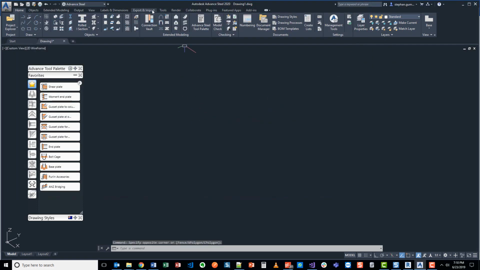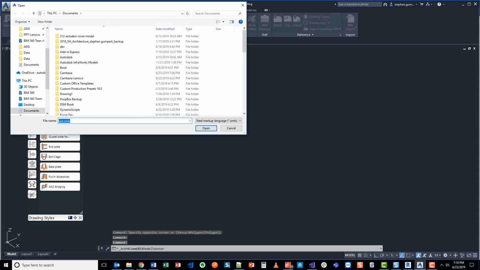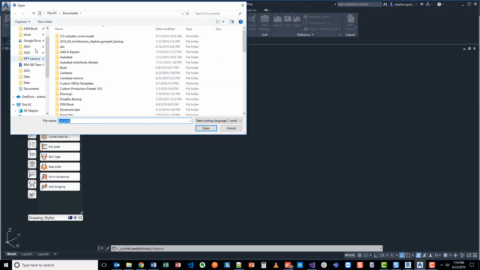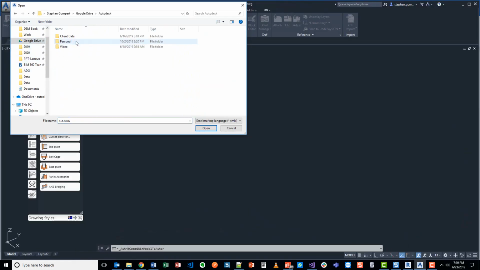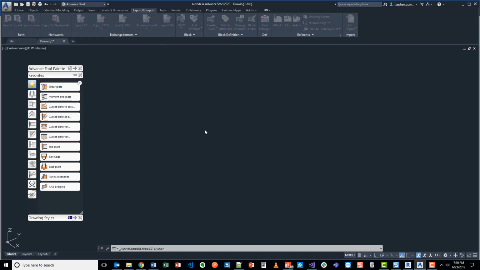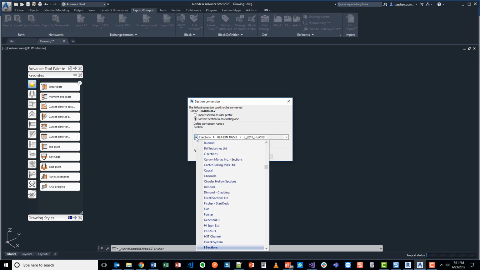Now, when I come to import my profile sections, let's go into here, Autodesk, and we're going to go Queensland, ADG, and we're going to go from Revit to AS. So when we import this, obviously because our table is totally empty, we need to choose the section sizes that match this case.